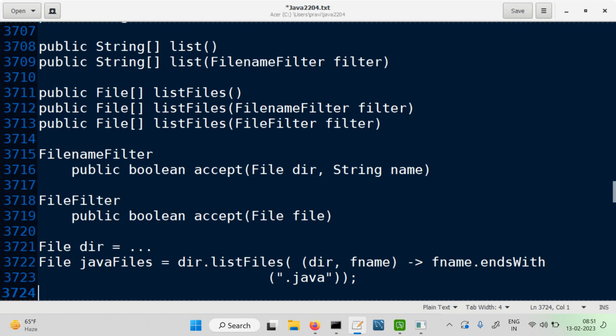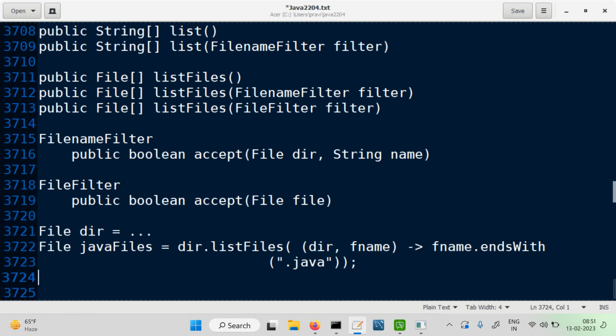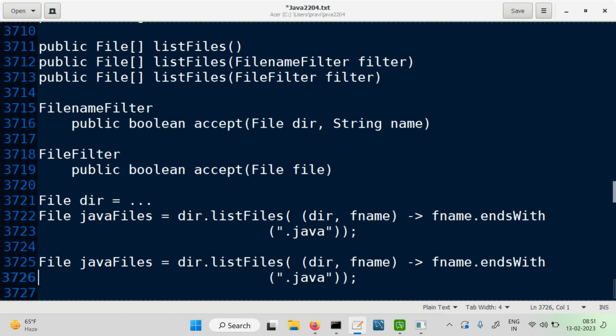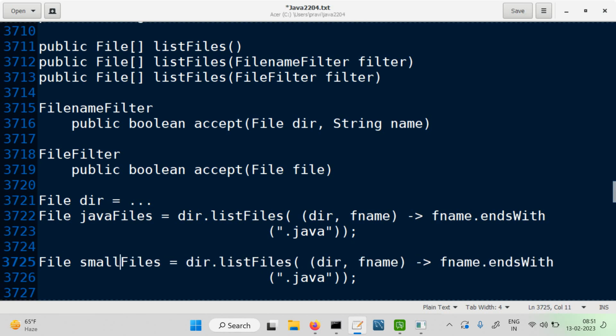If it ends with .java, that's what I want, and that's based on the file name. Now change the exercise and say I'm not interested in the Java files, but I want those files which are smaller than 1K. So let me have the small files, smaller than 1K.